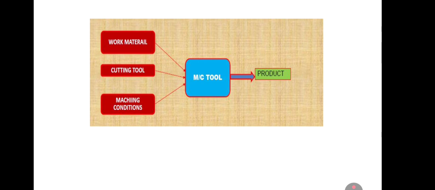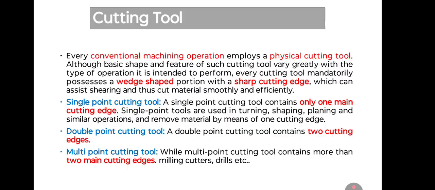So as a whole, in this flow chart, we can see, if we want to understand the metal cutting operation, there is a machine tool on which we will give some input in terms of some work material, cutting tool, and machining condition. Machining condition, that is the parameters of that machine tool, and ultimately at the output end we will get the desired product of desired shape, desired size or dimension, and surface finish. So this is in general what the machining process is.